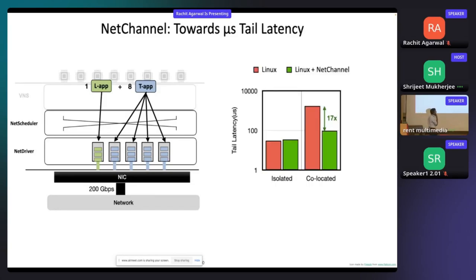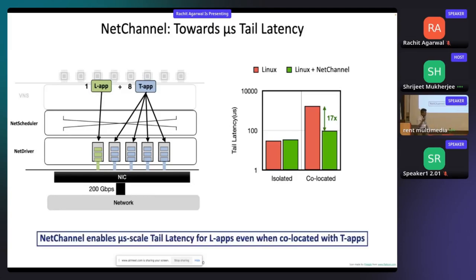And the numbers here are, in the case of isolated, I have the latency-bound applications getting very good latency. When I start putting them with the co-located apps, in the case of Linux, we see roughly 20x increase in latency, but NetChannel is able to adapt itself and reduce that latency down to bare minimum, less than 100 microseconds, even in this case, right? And all these applications, basically, NIC is running at line rate here, almost at line rate. I think we were at 98 Gbps. So NetChannel can also enable this kind of isolation policies, but one layer below the applications.